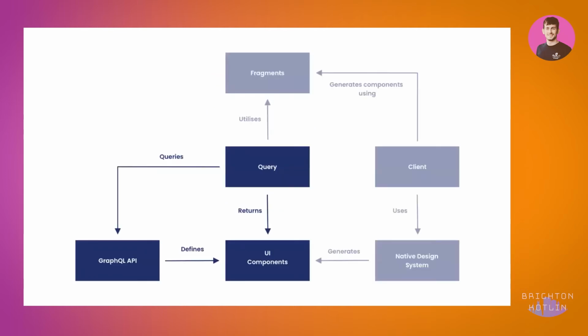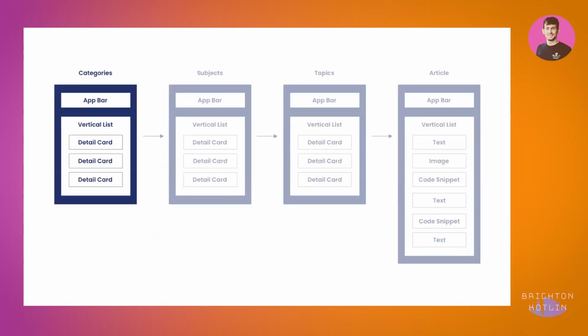So now that we have these UI components defined and we have our API design system in place, we need to be able to query them from the client. So let's use the categories screen as an example. It has the same UI as two of our other screens and represents a simple kind of minimal layout that needs to be built by the server.